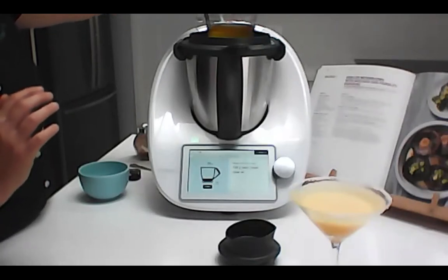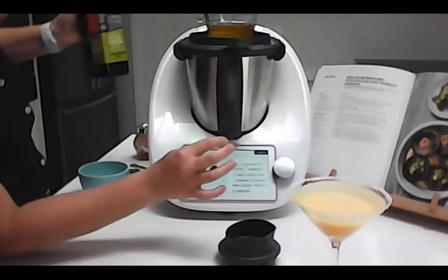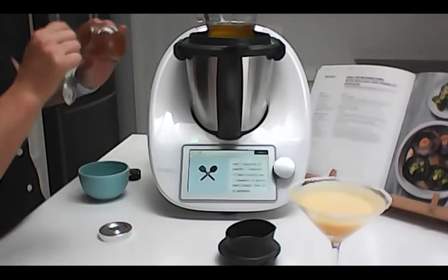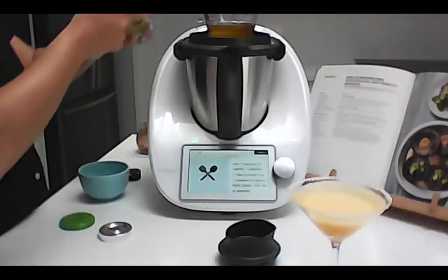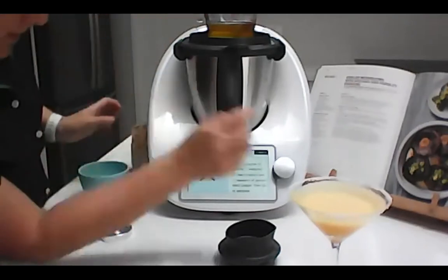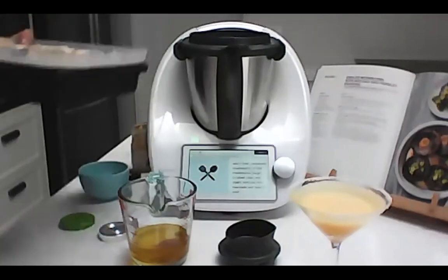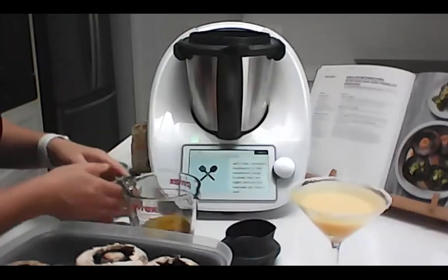And my pourer of my oil seems to be very slow. Okay, lovely. That's my oil. Now I'm going to put in my spices. So we've got some paprika and then some Dijon mustard. So a teaspoon of Dijon. Okay, so now what we will do, I've got my mushrooms here and I'm going to pour that dressing over the mushrooms for that to marinate.